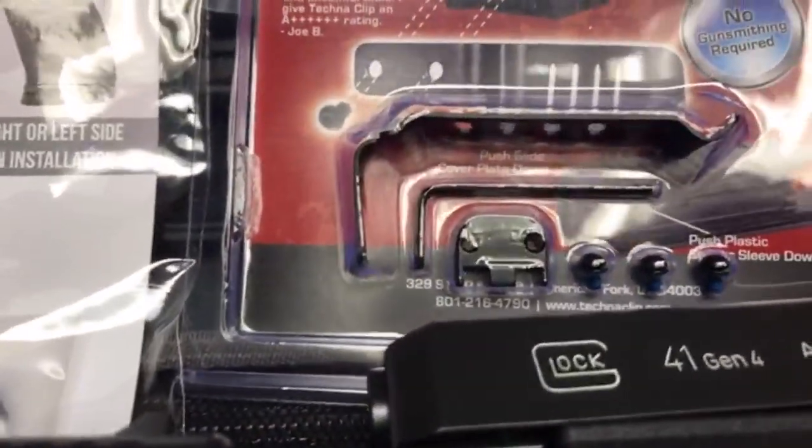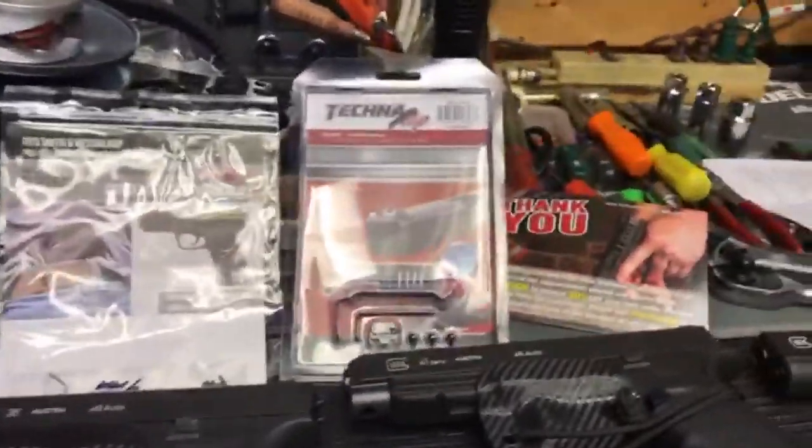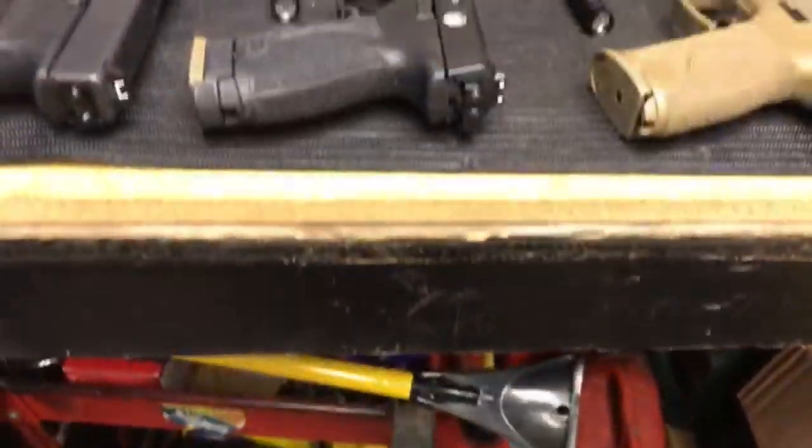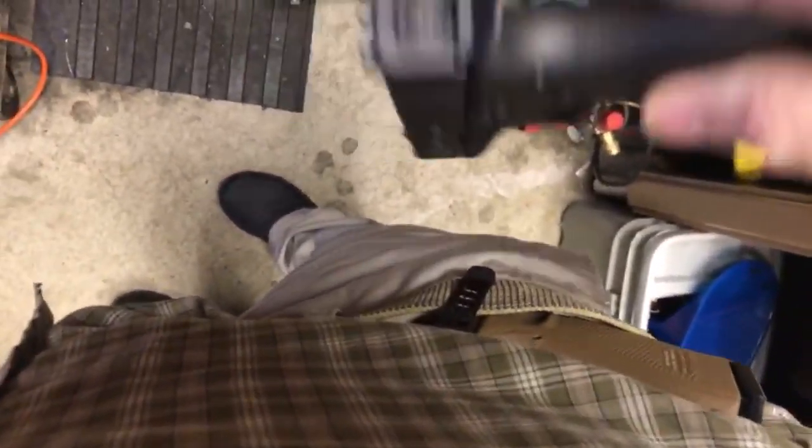No, I don't. So I got this today, and I was so excited to see that that clip is wider than Clip Draw's. So I thought, well, let's give it a shot, see if it works. Well, it worked. It worked nicely. Look at that. And some people say, when you carry these guns, they work their way down and this and that. Well, besides my 43, which does the same thing, it can't. It stops right there at my pants.